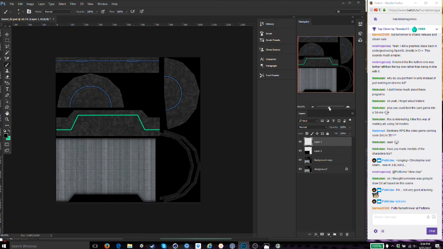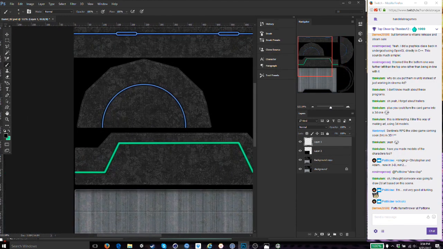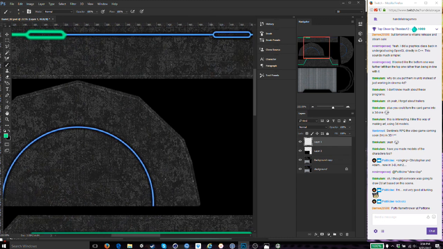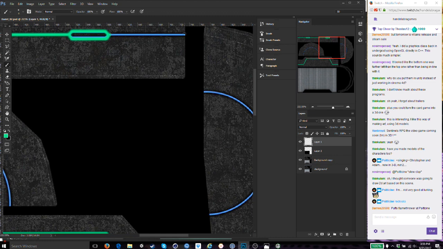Deselect instead of deleting. Switch it back to green and draw in this crazy green glow, or trace it in over what's already there. The rest of this texture is, you know, not bad. Let's see how that's looking.